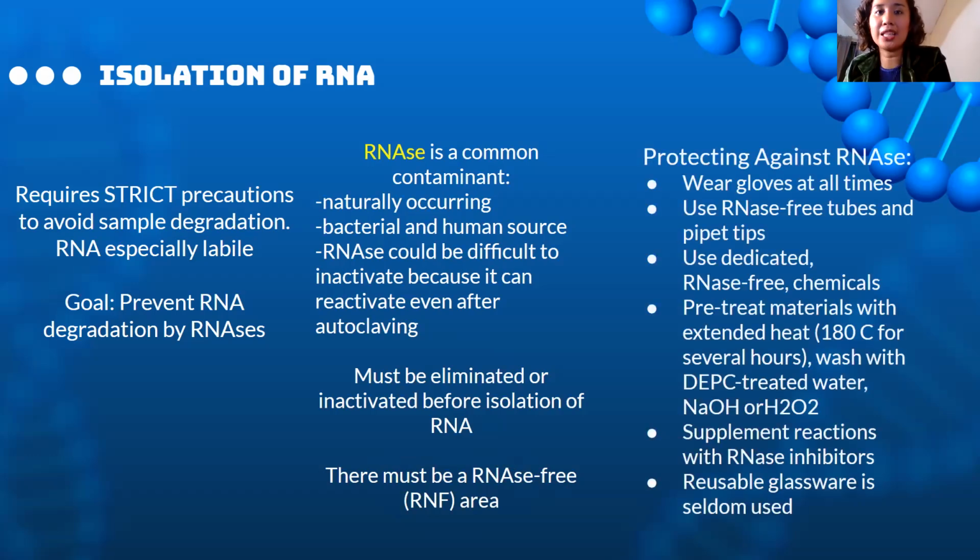RNase-free area. So how do we protect the specimen from RNases? Wear gloves at all times. That's not an exception. Hindi pwedeng magkamay. Ako sa phlebotomy, kung pwedeng hindi mag-gloves, hindi mag-gloves. Pero it's a good habit to practice always wearing gloves, especially in isolating RNA.